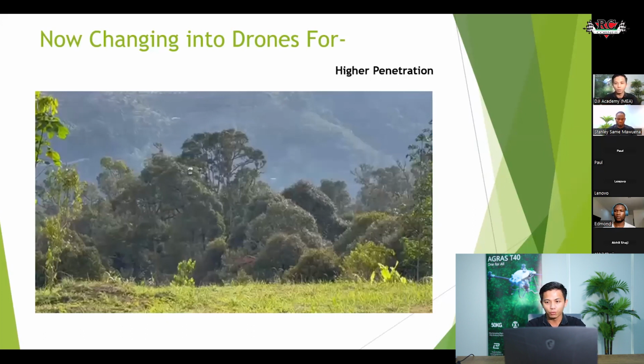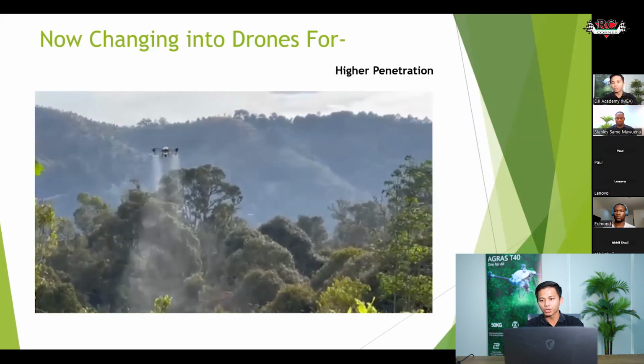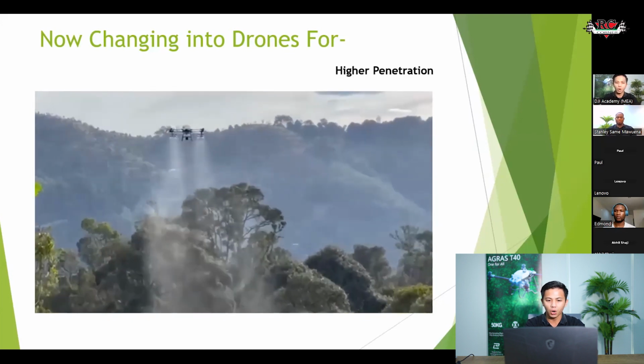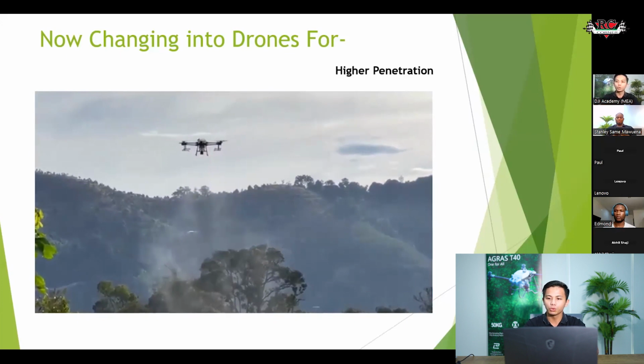Let's have a look at this from 12 meters. From this picture, you can imagine it can reach no matter what. If you have big trees or thick canopies, it can still reach every part of your crops, even the lower surface of the leaf, because you will see there is some vortex, so the spray can go to the lower surface. In corn, maize, we already have a lot of results. Of course, the drone started in the market in 2015, but now every year we upgrade. Of course, I will introduce a little bit about the drone generations now.